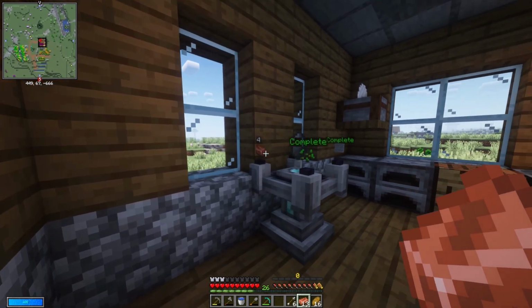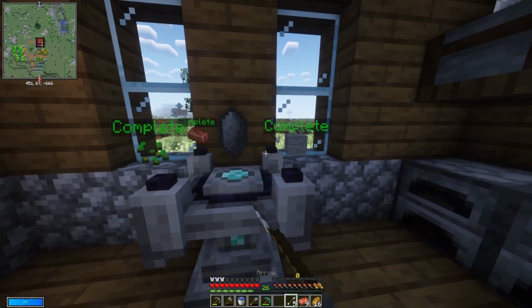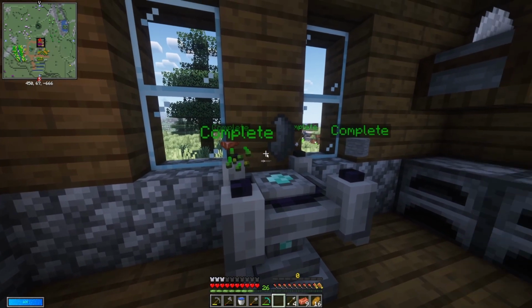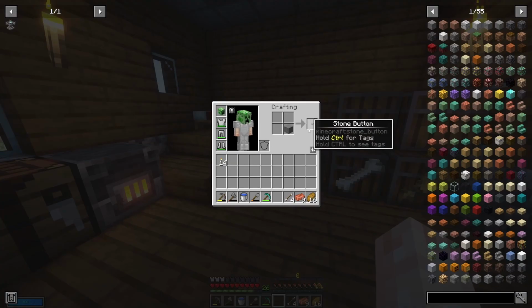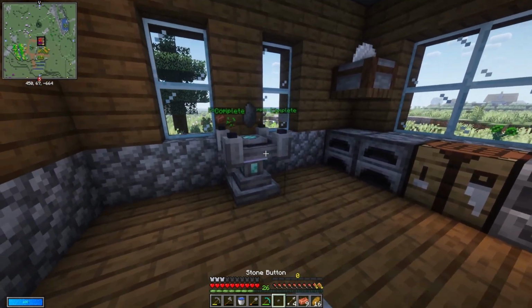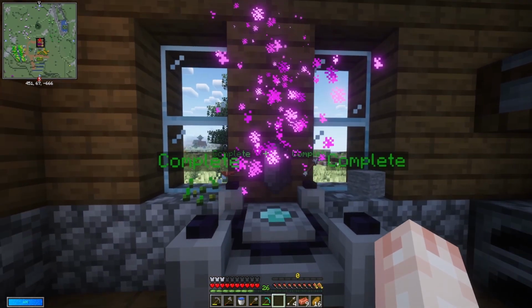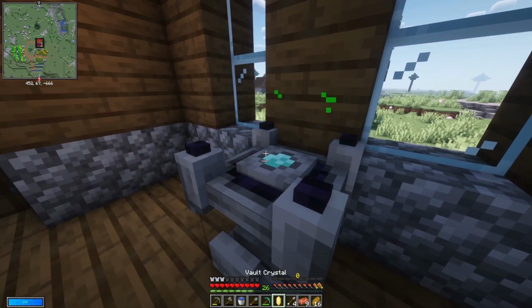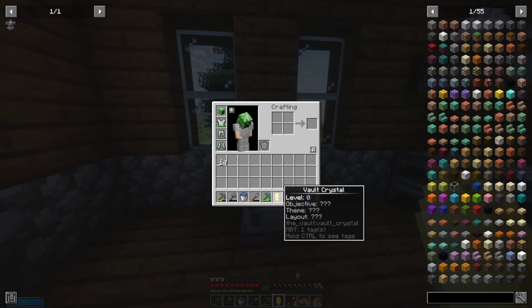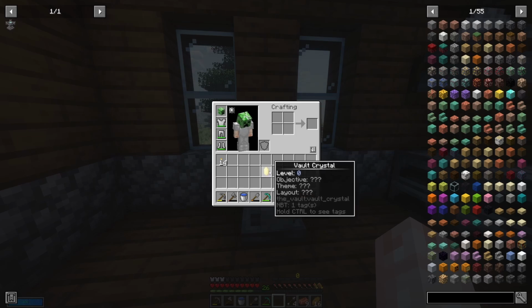Okay, we're back with some copper here, so we can fill that in on the vaulter. And 2 arrows. And I think we need a button. And then the button can go on here. And that'll charge our crystal up. So it consumes all those resources, and I think every crystal requires different ones. So we got a vault crystal, level 0, objective unknown, theme and layout unknown as well.